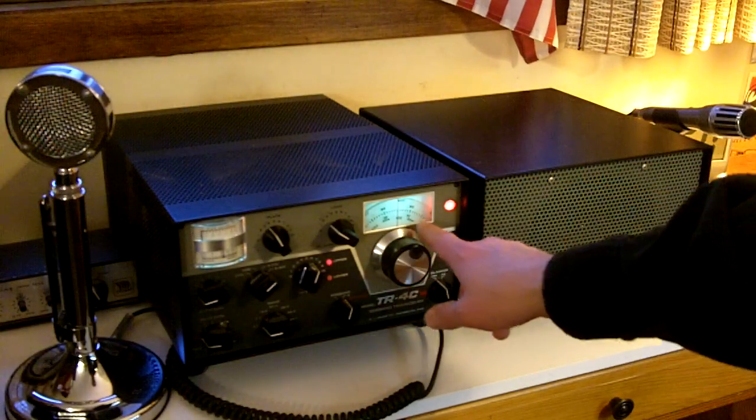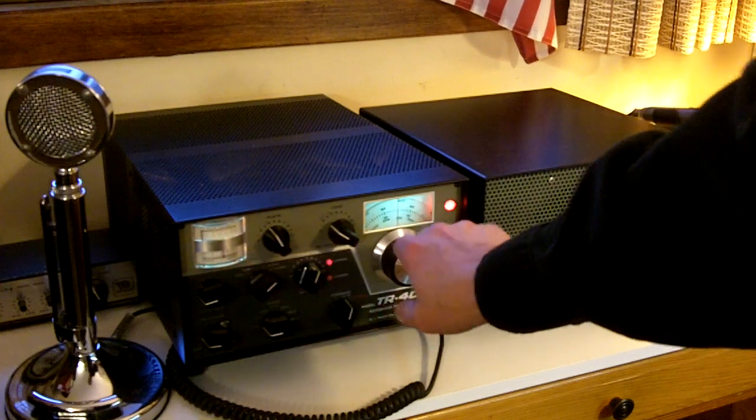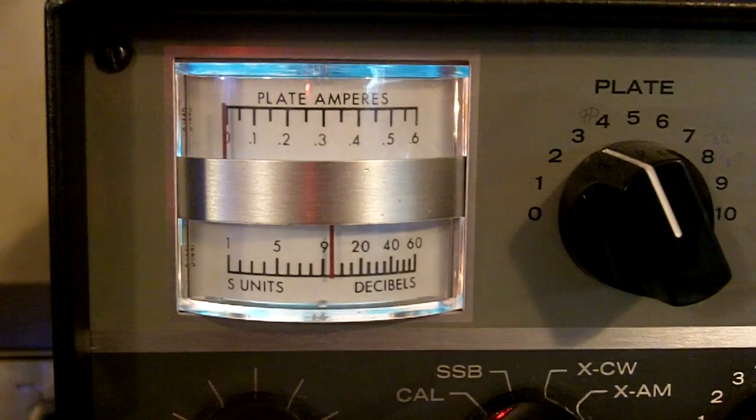Right now the displays are kind of turning more whitish color because it uses white lamps, but they use a kind of a bluish filter plastic that they put in behind the displays to give them more of a greenish blue look. But over time, the dial lamps heat up that filter and it tends to shine more white light through. The blue kind of disappears on the filters a little bit. This is kind of what it looks like now — it still has kind of a greenish tint, but it's really faded over the years. It used to be a little deeper green, kind of a bluish green color. And behind the meters, when you're at certain angles, more of the white light shines through.